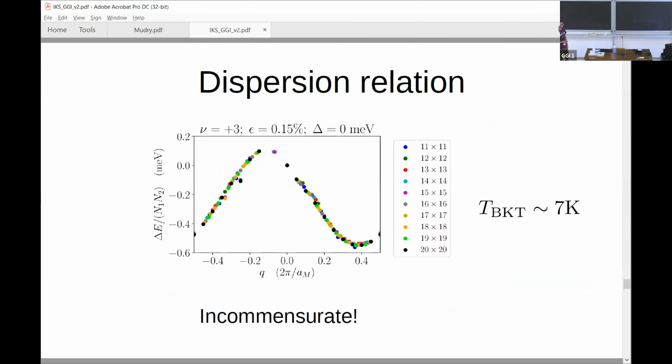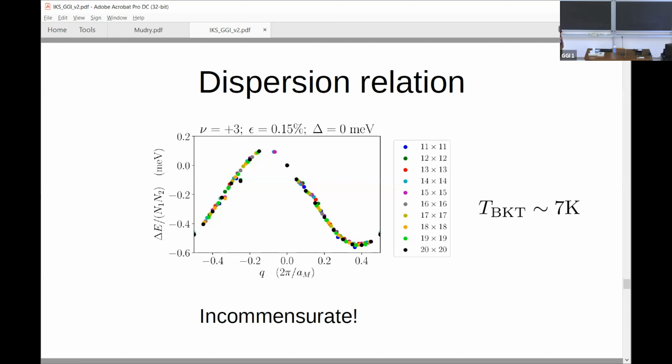And so now I should explain why we call it an incommensurate Kekule spiral. So the first word in this name that needs explaining is incommensurate. The reason it's incommensurate is that when we compute its dispersion relation, we find this sort of curve that has a fairly shallow minimum at about 1/2 of the Brillouin zone, or 1/3 of the Brillouin zone. And this wave vector is not commensurate with any sort of lattice vector. It's just smoothly changing as you change these parameters of the Hamiltonian. And so in general, this spiral state is incommensurate.